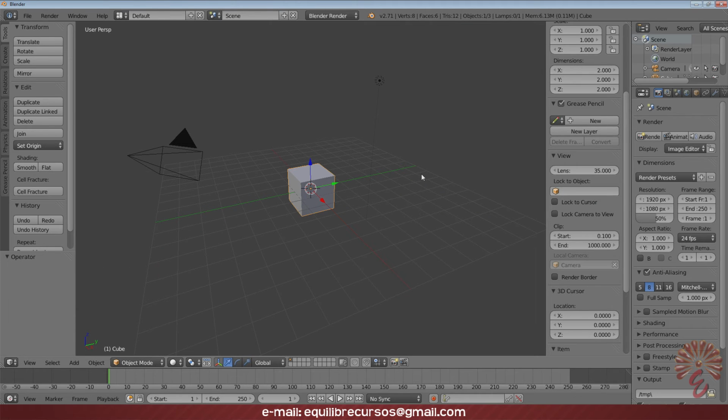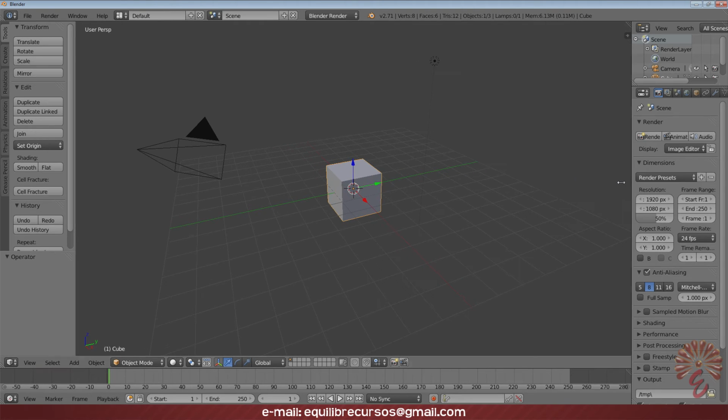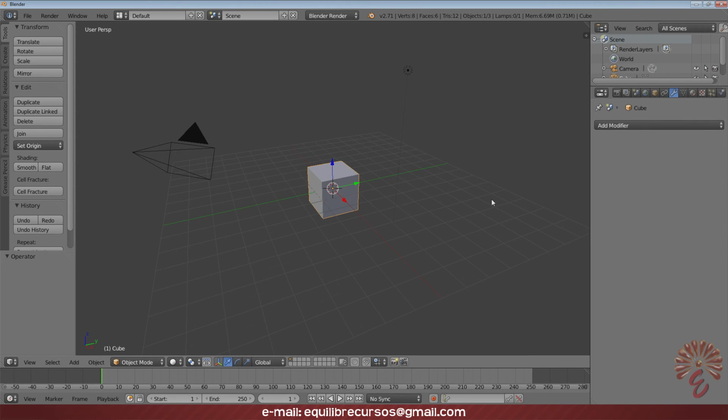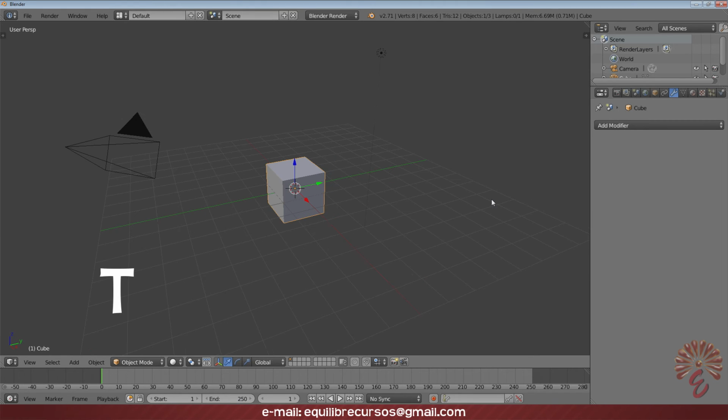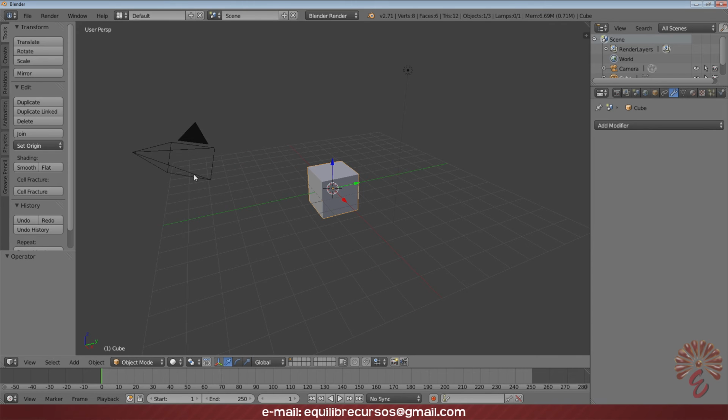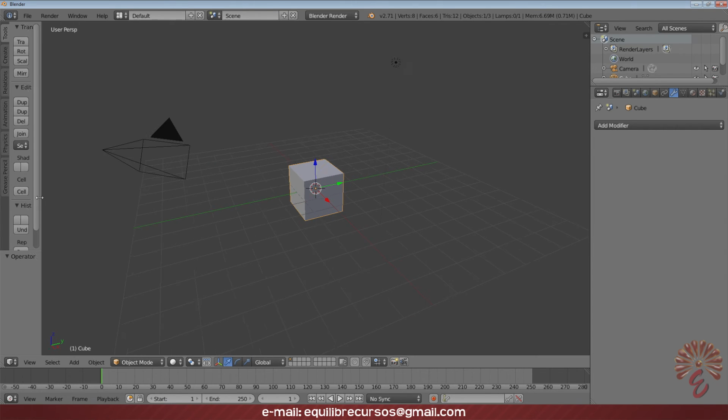You can also position your mouse in the edge of the region until you see these double arrows, left click and hold, and drag your mouse until the region is hidden again. Like the right region, you can hide or expose the left region using the letter T in your keyboard, the plus sign, or clicking and dragging its edge.